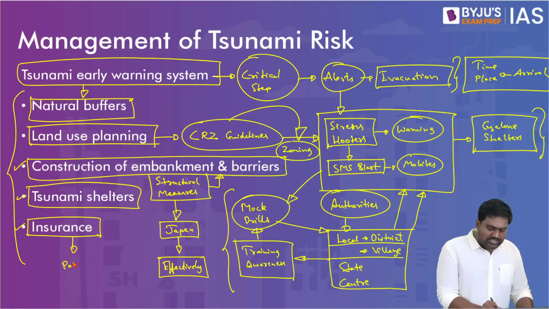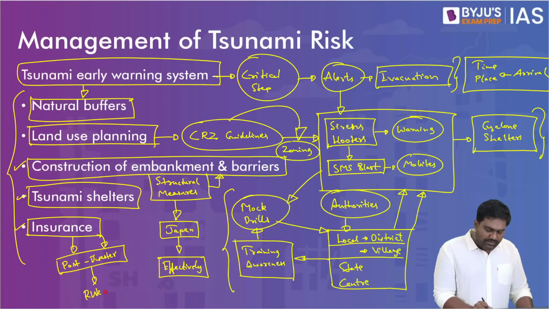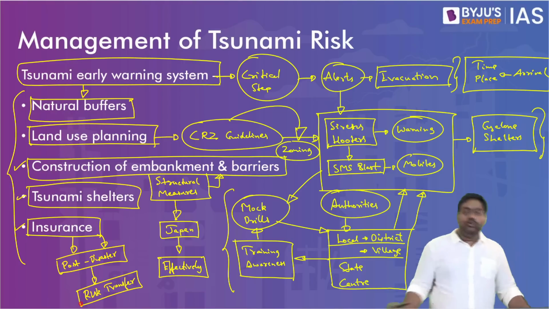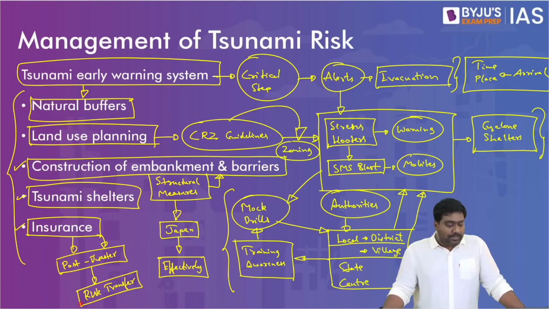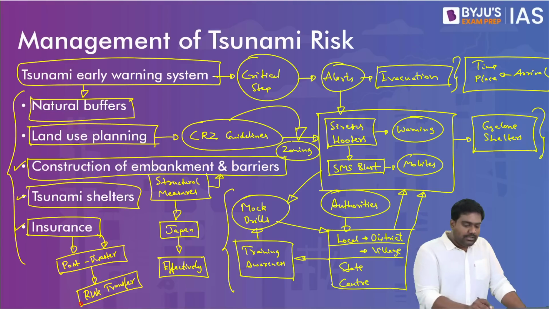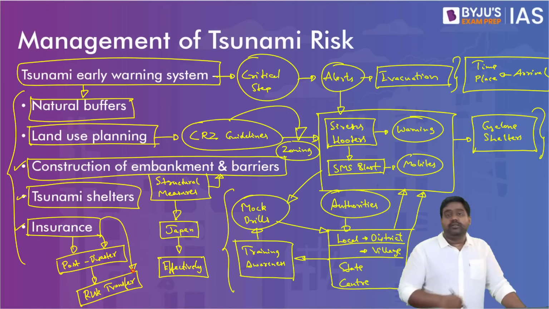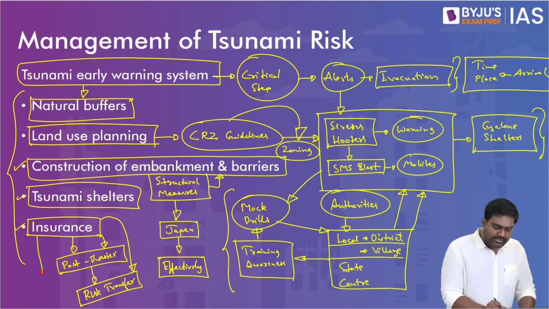And in the post disaster phase, the affected people should get some insurance and compensation so that the risk can be transferred. Since livelihoods will be uprooted, right? A lot of people could get killed. Farmers, fishermen will take the biggest impact, right? Their financial risk has to be transferred through insurance and compensation. This will be a very important post disaster step.